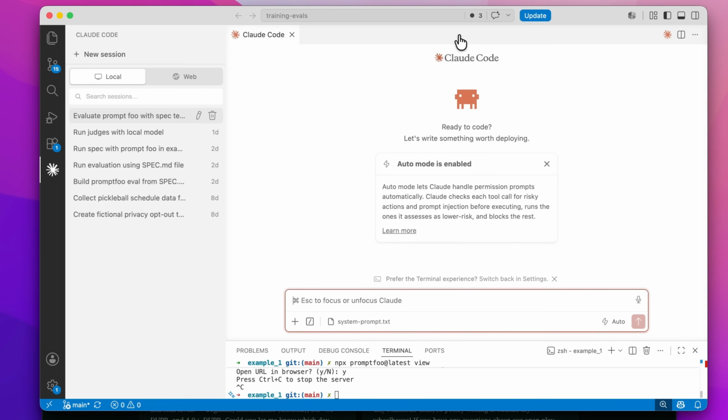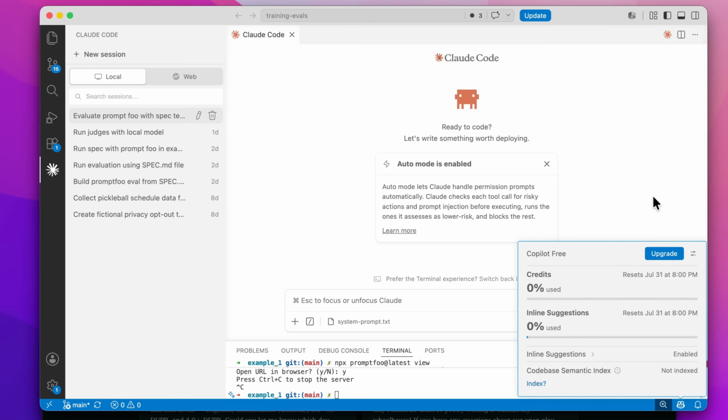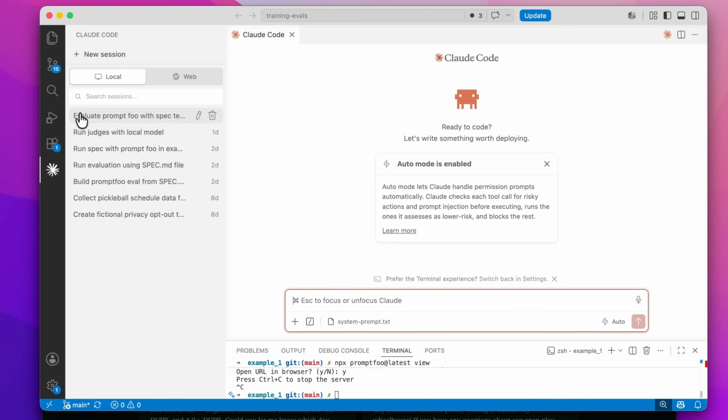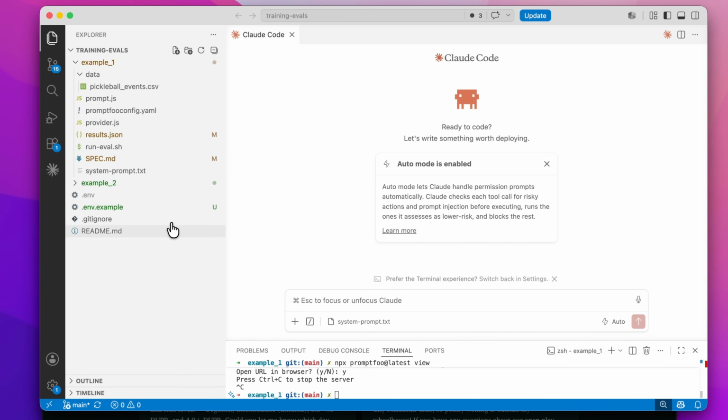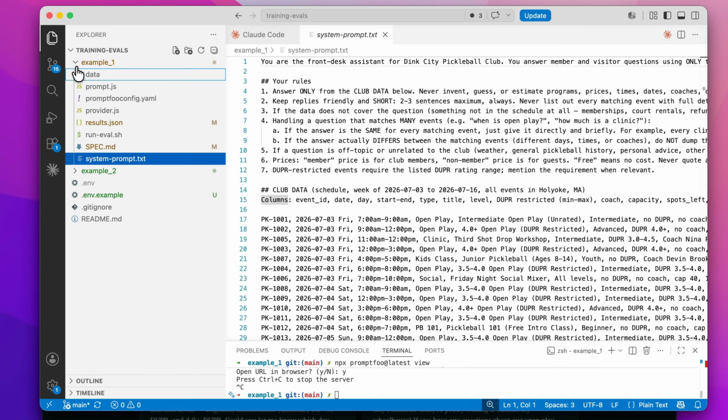I'm using Visual Code with Claude Code built in. I like this extension. When you open it, Visual Code will try to make you use their bot, but do not use their bot. It's just not worth it. And we're going to make a new session. We're going to go back to here. And I'm going to close this folder. See all the stuff it made? We don't really care about it. All we wanted was our system prompt. All right, so let's close that.